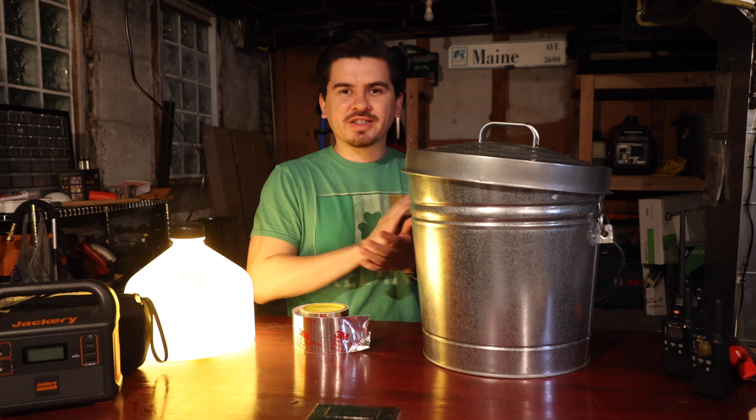In theory, our radios, computers, whatever else fits in here should be protected from an electromagnetic pulse. We have this in order to keep things safe so that after some kind of disaster where there is an EMP, we still have access to these electronics. I'm going to show you how I put this together — the whole thing cost thirty dollars. You might even be able to put it together from things you have around the house. You can use any type of metal container. They sell galvanized trash cans that can go pretty large, and the larger ones are under forty dollars. This one was twenty dollars, and I bought some foil tape to line the insides for another ten dollars — so about thirty bucks total.